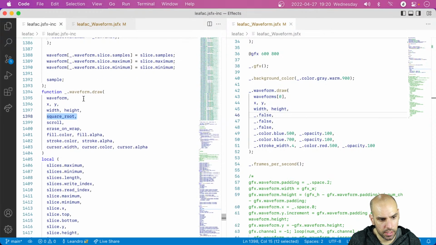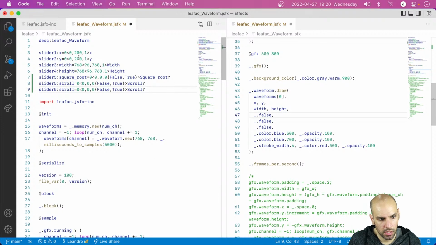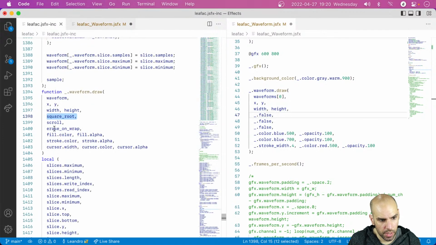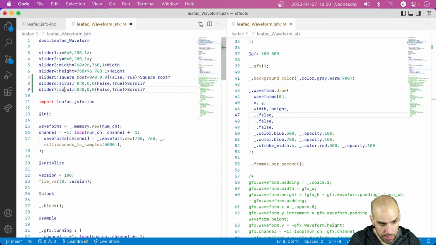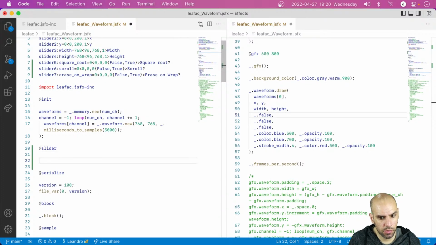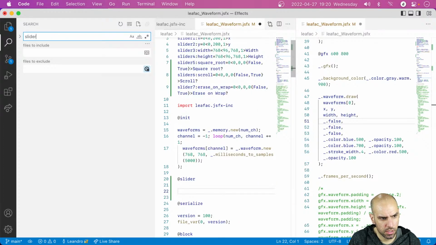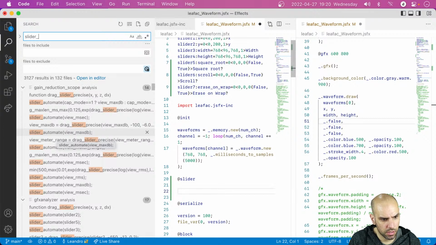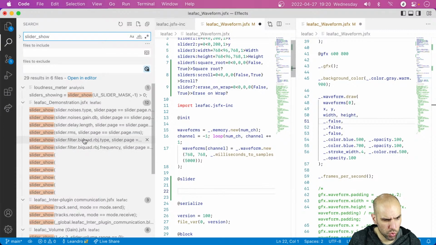Okay, next, erase on wrap. This is slider 6, and this will be slider 7, and erase on wrap is actually an interesting parameter, because it should only exist when the scroll is false. So I'll have here a slider block that will use slider show.